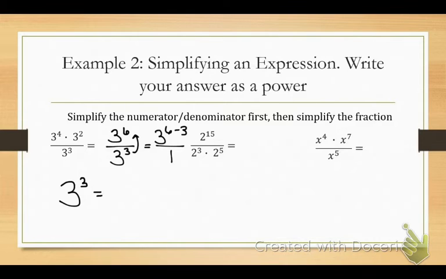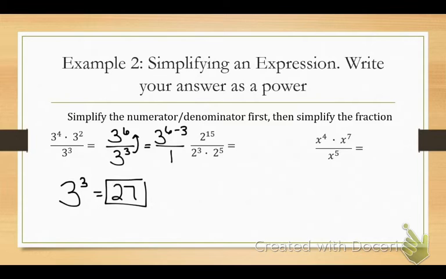And now they want us to continue to simplify. If my instructions don't say leave your answer as a power, I have to continue to simplify. All right, so let's just do it on this one for practice. What's 3 to the power of 3? 3 times 3 times 3, 27. Okay, the next one, we're not going to do that though because the number's really big. Remember, there's no calculator in this chapter, so I'm not going to ask you to evaluate really large exponents.